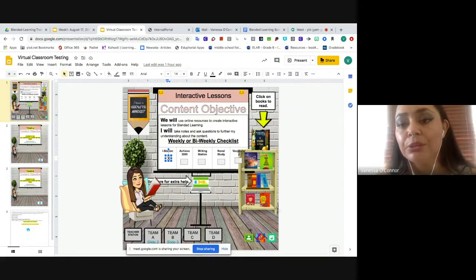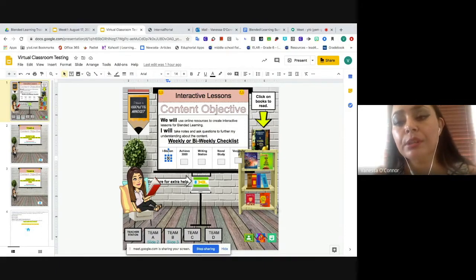Now, if you come here to the right, again, I had mentioned that these are novel studies that we were doing in the classroom. So in blended learning, we do a lot of differentiation, and that's the goal. That's something that we want to make sure we utilize or include for our students as far as instruction, that differentiation piece, because they're all at different levels of learning.